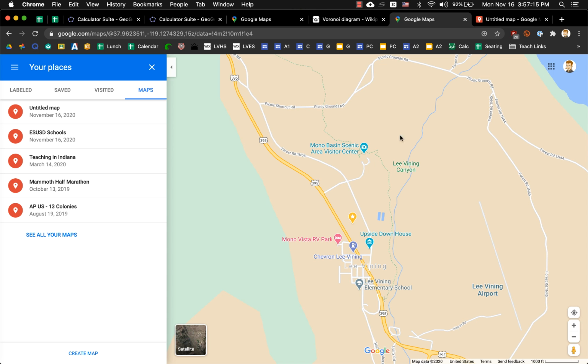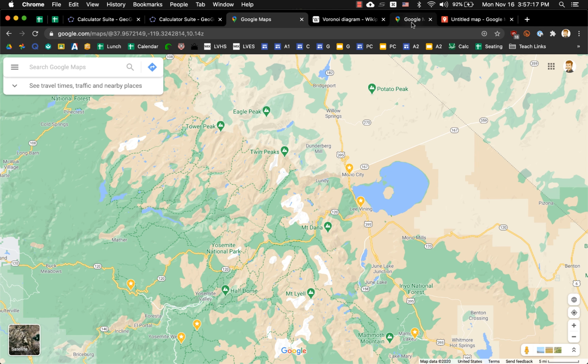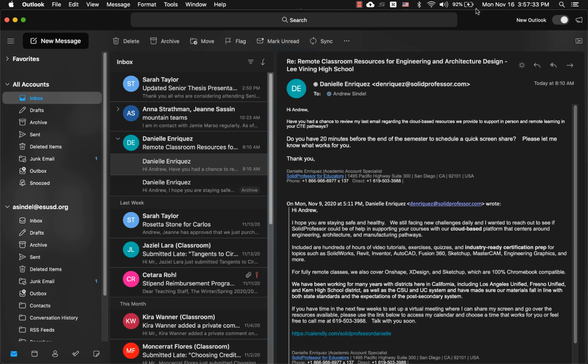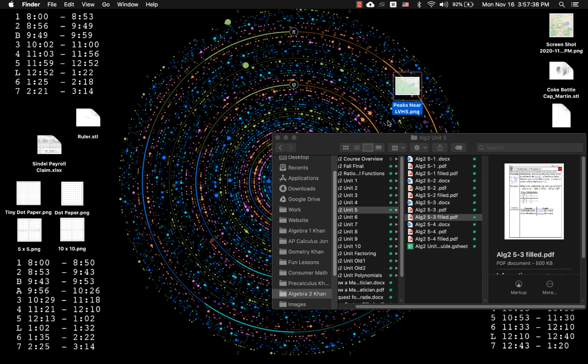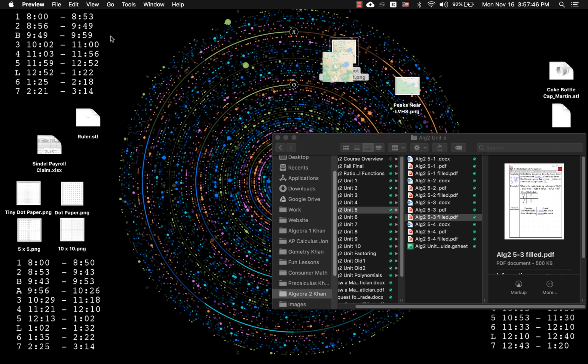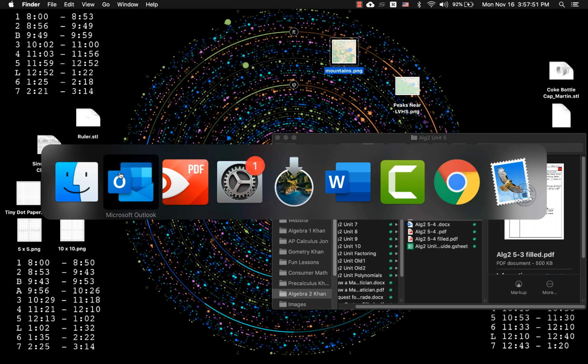But anyway, I'm going to go ahead and take a screenshot of this over here. Let's get rid of those tabs. So Command Shift 4 on my Mac, and just drag over everything that has the peaks. Notice it saves over here. Let's go ahead and hide all of this stuff. Oh my gosh, so many things open. Go away. Don't look at my emails. Okay, so that's the screenshot that I just took right here. If I double click on it, looks like a great screenshot. I'll go ahead and rename this mountains. Mountains, cool.